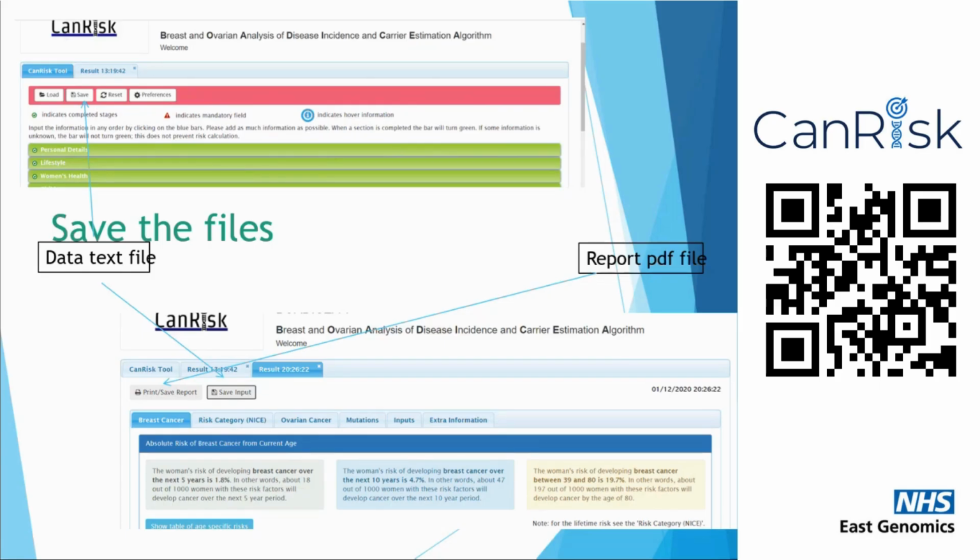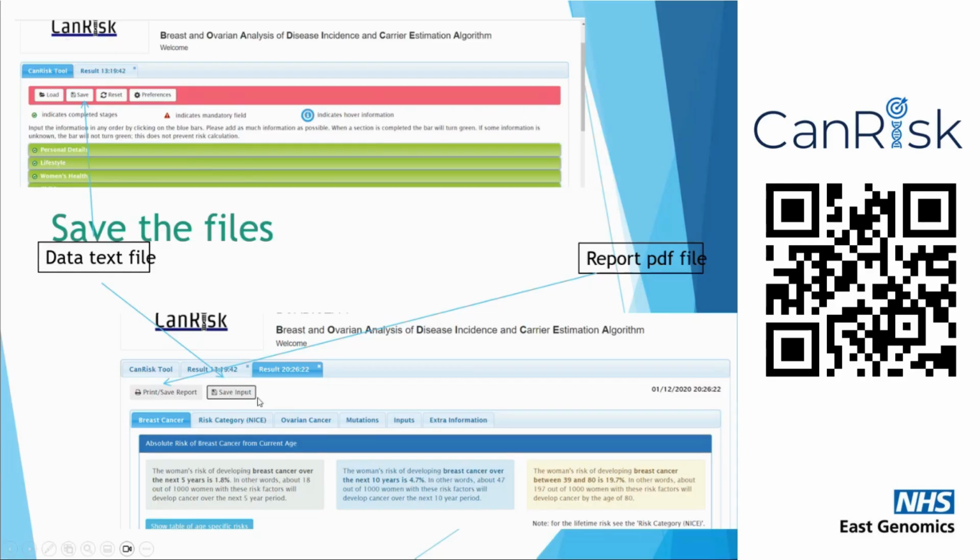If that is the numbering that you're using within your department, I would download the file, and then once it's onto your own downloads within your own network, that's when I would rename it the NHS number. So as I say, you can save the file and you can save the report, or you can save the input. If you save the report, that's as a PDF file, and the save the inputs is that text file that I showed you with just zeros and ones and things on it.